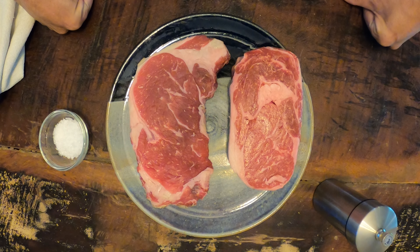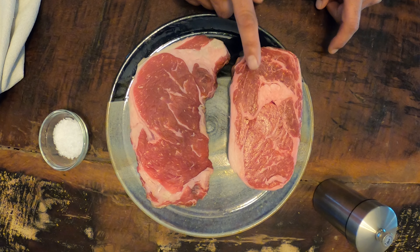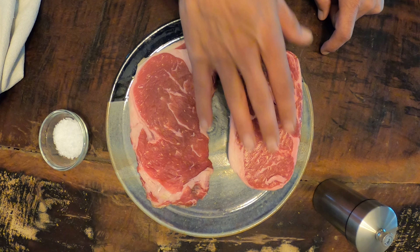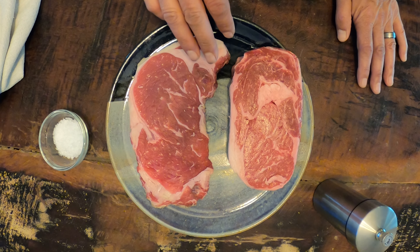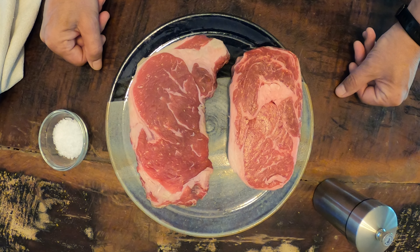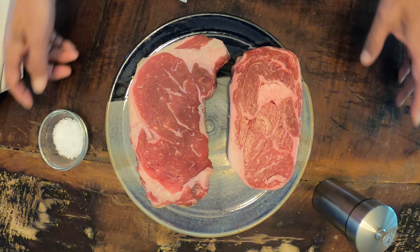Just visually, you can really see that the grass-fed is a lot more compact and tight, and a little bit thicker. The marbling seems to be a bit more consistent, whereas the conventional steak is just kind of floppy. The conventional steak has these larger bits of fat in it. Does that have anything to do with the way it was raised? I don't actually know. I'm not going to do any resting butter or anything fancy — I'm going to make these just about as plain as I can.